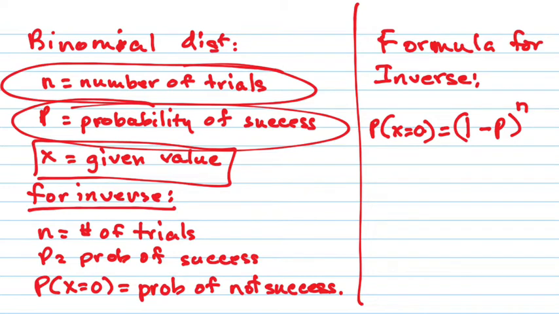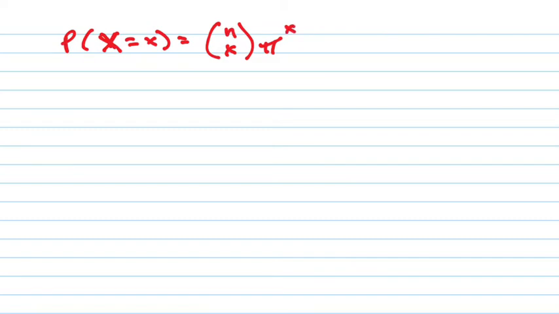You'll just have to remember what happens to it. Okay? At the top of the page, you're going to see the probability that capital X equals some lowercase x is equal to n choose x, times pi, remember the pi stands for probability, so you can just as easily replace that with p, pi to the power x, times 1 minus the probability raised to the n minus x.